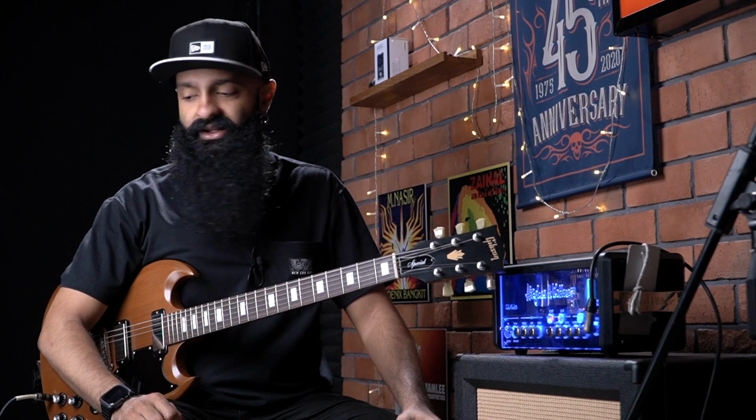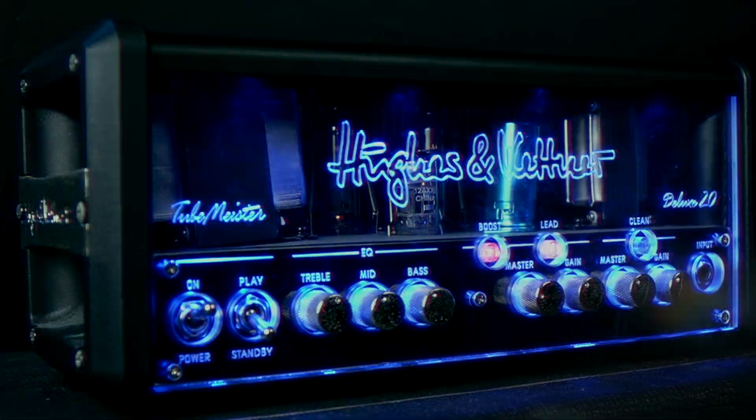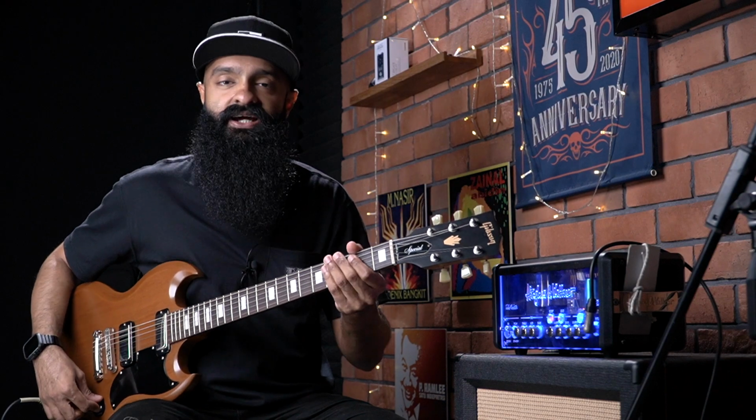So let's check out the tone of the LIL Rat that you heard earlier with the same settings in the soundbite. I'm using a Gibson SG Special with mini humbuckers going into all of these pedals, into the front end of a Hughes & Kettner Tubemeister Deluxe 20, going into an Orange PPC 2x12 vertical cabinet being mic'd up by an Electro-Voice V7X. And this is the tone from the soundbite.